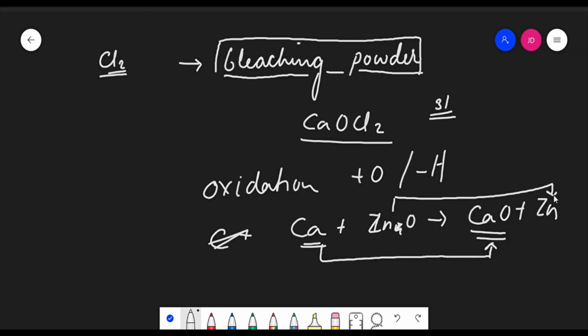Here, who was the one who gave the oxygen? Zinc oxide had oxygen, it gave the oxygen. So here zinc oxide is what we call the oxidizing agent. In an oxidizing agent, what we see is the compound which loses oxygen and gives the oxygen to someone else. Here we can see in bleaching powder oxygen is present. So can it lose the oxygen? Yes. Can it give the oxygen? Yes. So it can be used as an oxidizing agent in certain chemical industries.